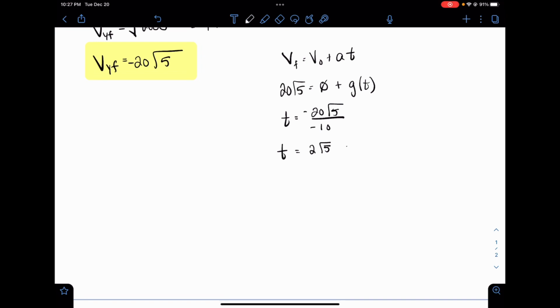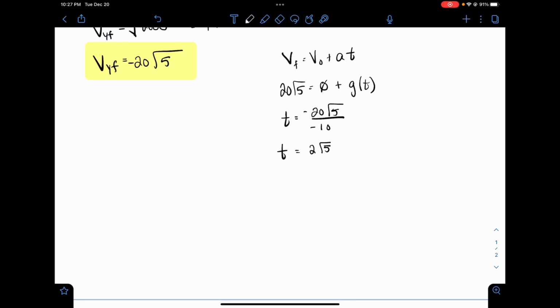Part B of this problem is asking us to find out if we throw the ball at a different angle, will the final speed be changed? And so there's actually a second way of solving the first part of this problem too that will be able to give us this final answer. So if we go to part B, we can use conservation of energy instead.